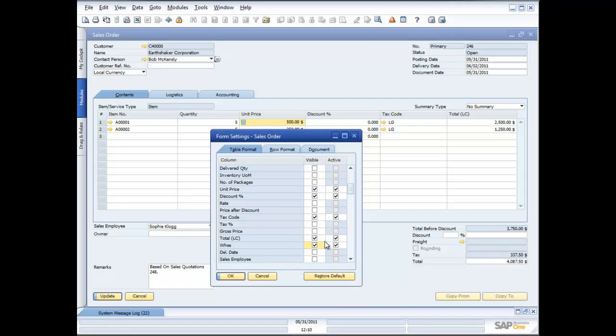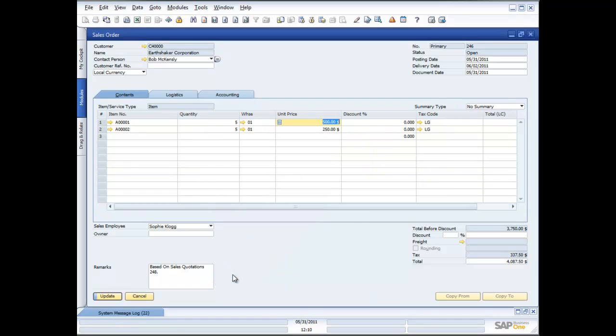Now if I don't want people to override a field, all I do is toggle this active on and off. In this case, I do want them to be able to override that field. And then what I want is I want the warehouse field to appear before the unit price. So all I do is click and drag that up and drop it in here before the unit price.